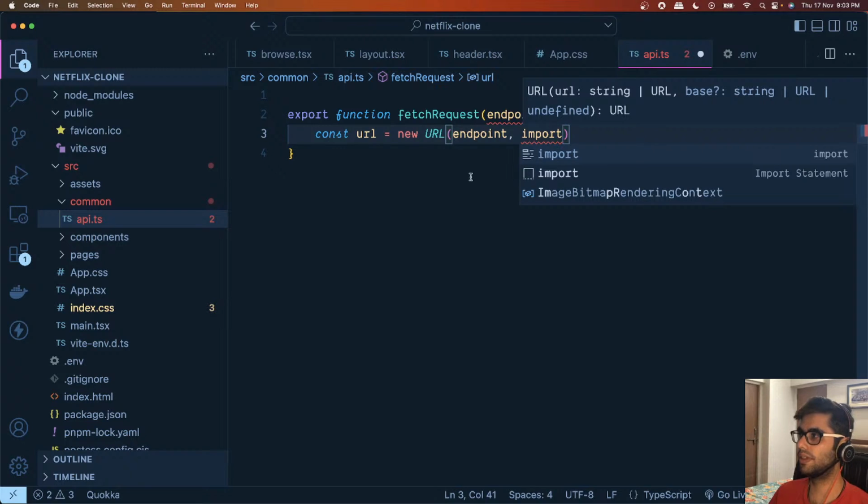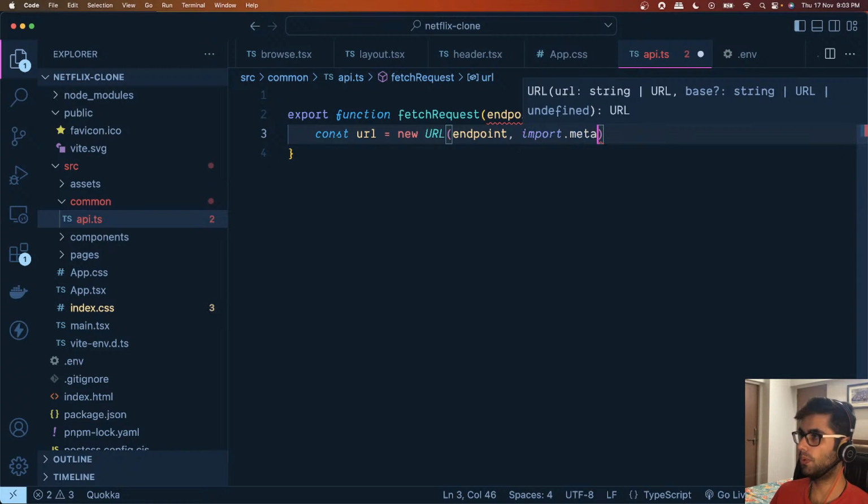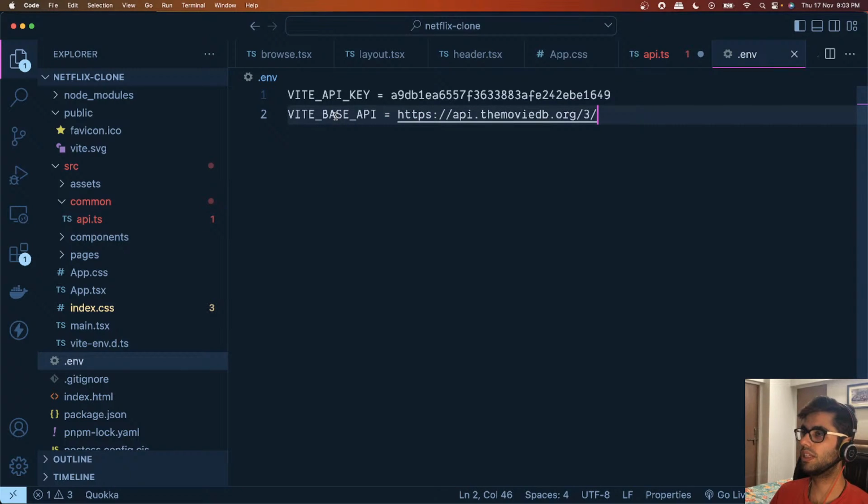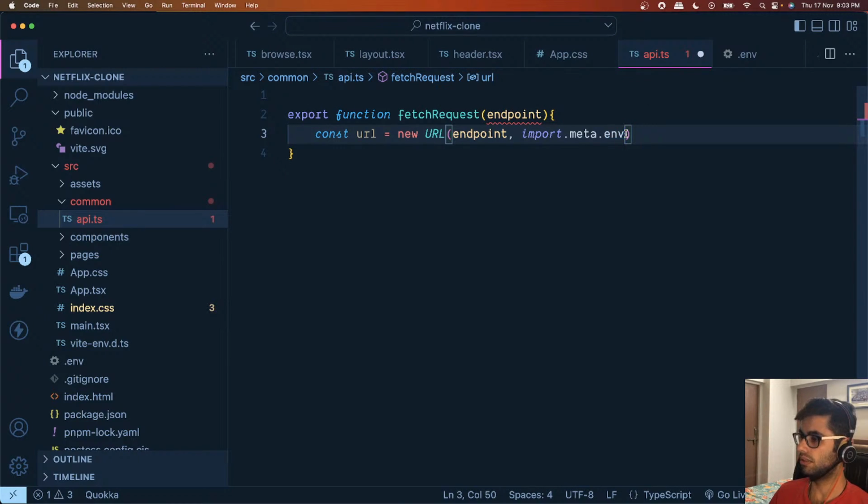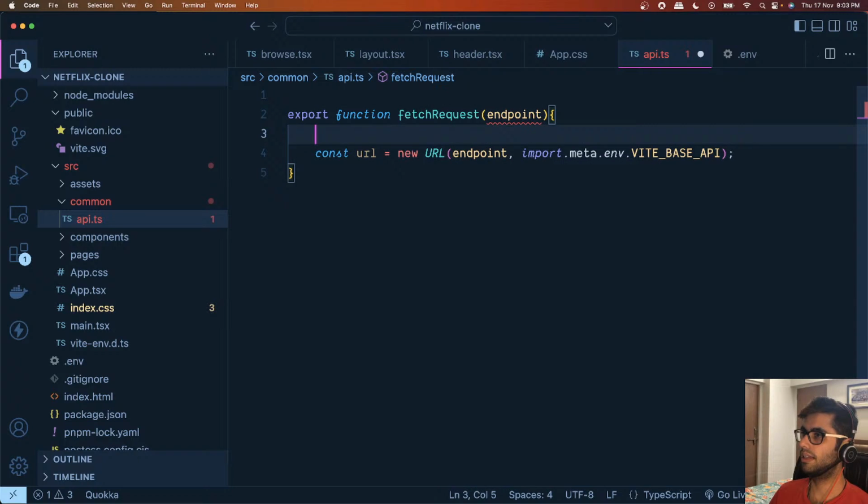So in order to read a variable, we say import.meta.env and the name of the key that we want to use, which is this one, right? Okay, and so we created the URL.